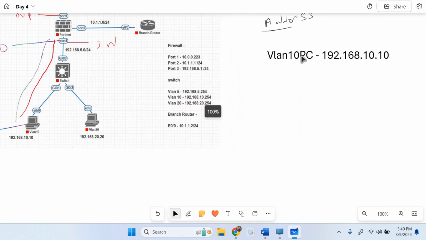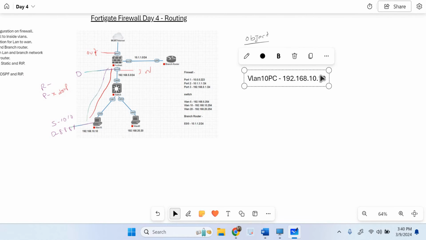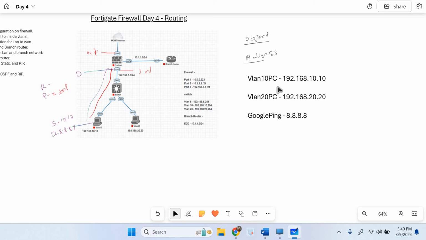Then the second object, the VLAN 20 PC, whose address will be 192.168.20.20. Then the third object we will create is Google ping. First we'll create these three objects, then we'll go to a policy.